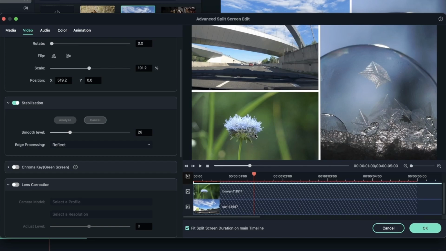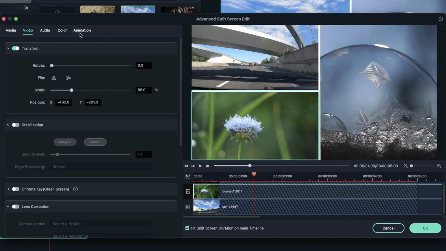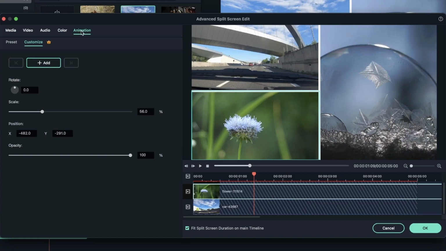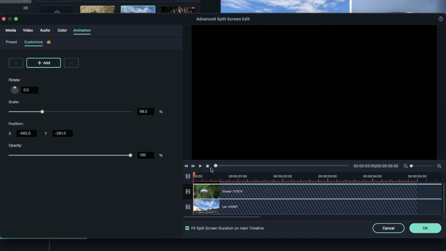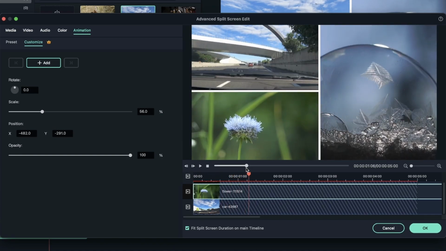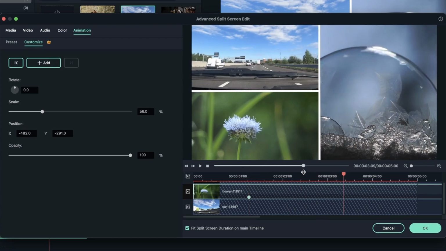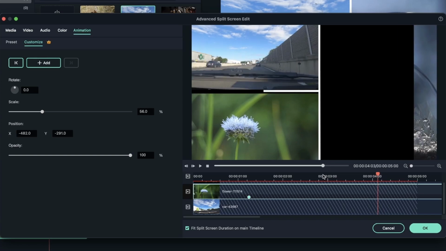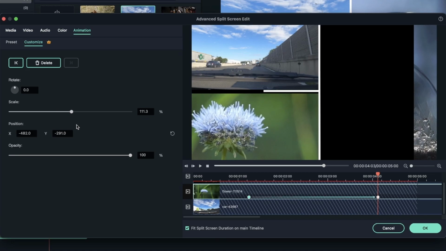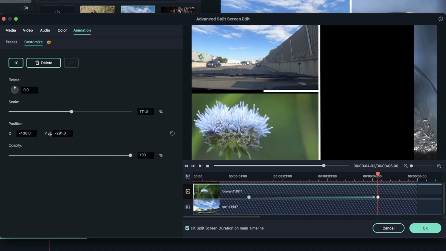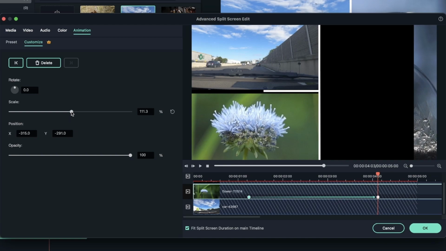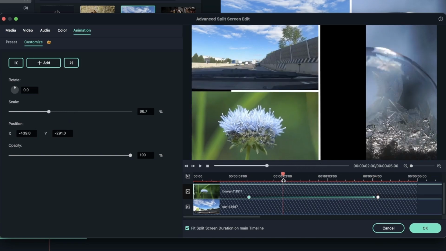All right, so now let's head over to our third video and fix it up as well. The third video doesn't need fixing, but I will be going to the animation so I can change it up. Head over to the start, add a keyframe. First, let's bring the video in. So I'm going to add a keyframe right here, select it, and then move to the end of my video, right before it disappears, to scale in to my video. Use position X and Y to bring it in the center. And now I have this animation.